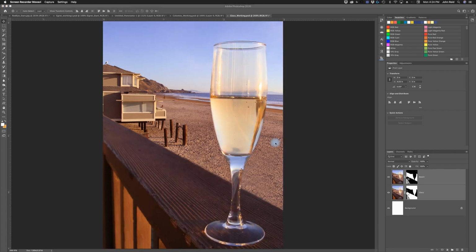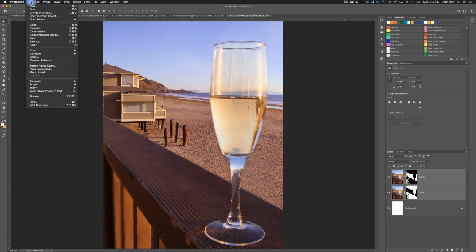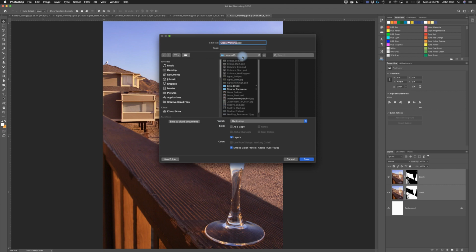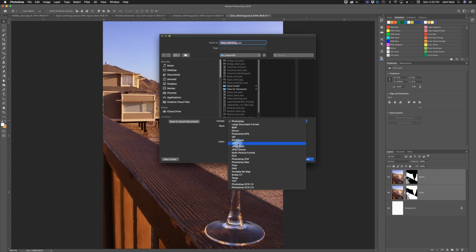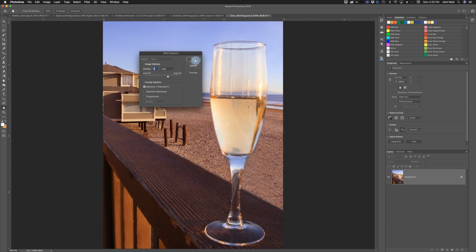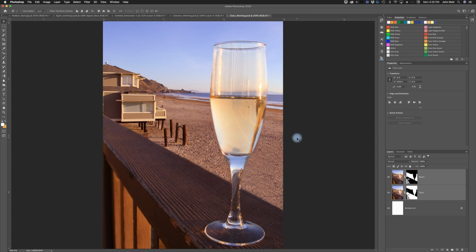So if you want, you can go ahead and flatten the image, but right now we're just going to go ahead and save it. I'm going to go up to File, Save As. In this case, I'm just going to make it a JPEG image, so that's a little bit smaller format, and click Save. And 8 as in high, that's good. Talked about that before. And there you have this section. Now we're going to go on to removing objects using content aware fill.